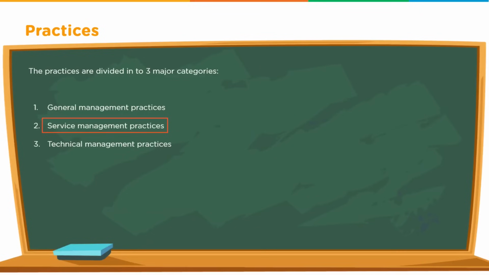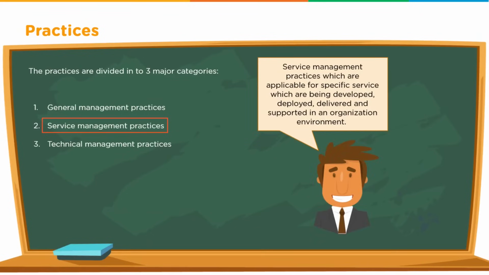So next is service management practices. Service management practices are the ones applicable to specific services, which are used for development, deployment, delivery and support in the organization's environment. When I say organization, it may be the organization of the service provider, the organization of the consumer, or the organization of the supplier. So this involves around 17 practices.